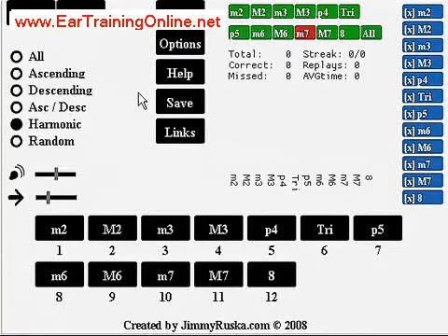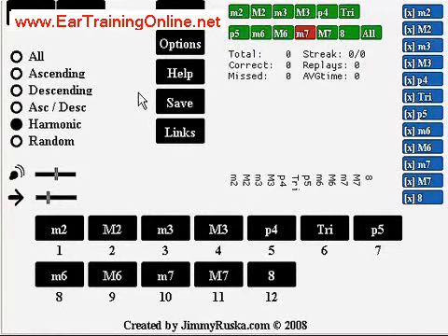Alright, so that's all there is to it. You click play, you click the answer, you repeat over and over and over again till you get it perfect. And then you can start playing songs by ear, just associating the distances between notes. How long will it take? I don't know. 2 weeks? A month? It really doesn't matter. It won't take forever. It won't take a year. It's only 12 intervals, so it's not a big deal.